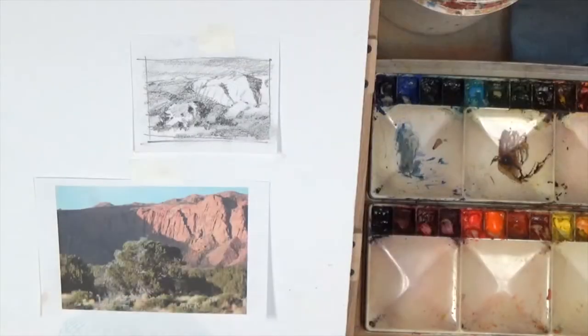Hi, this is Roland Lee. I'm back in my studio again and we're going to do another step-by-step painting today, taking you all the way through from the thumbnail study to the finished painting. And I'm going to say, what can I do to make this better? I don't just want to replicate a photograph because the photographs are usually not that great, especially mine — but what can I do to make it better?